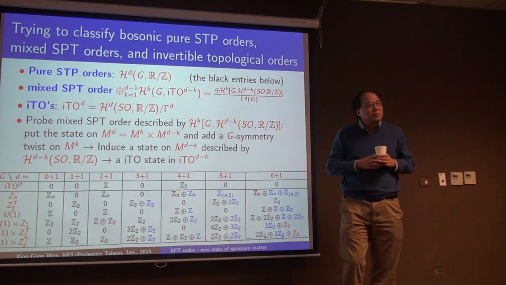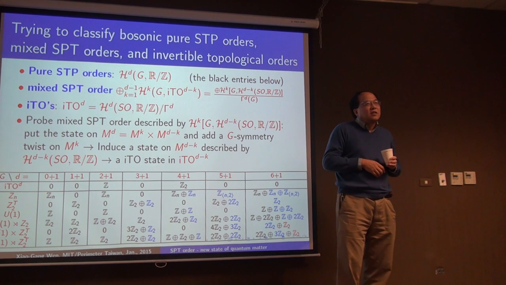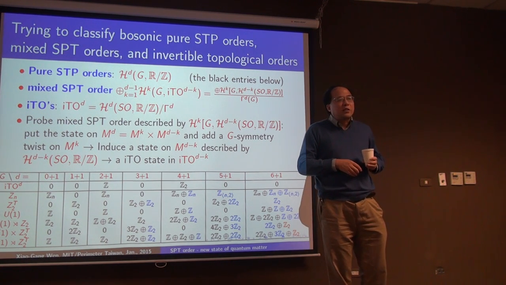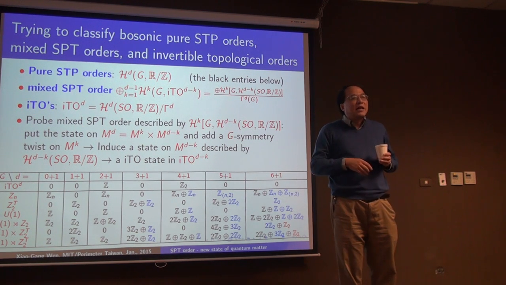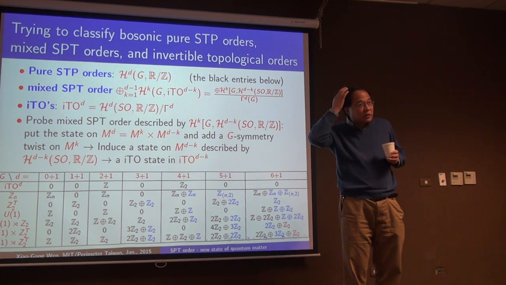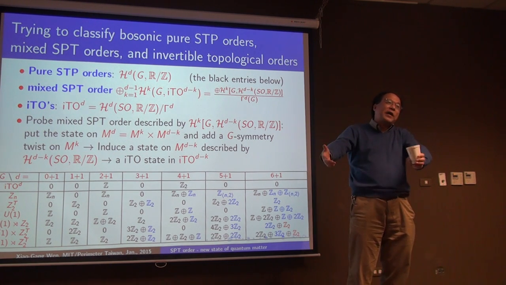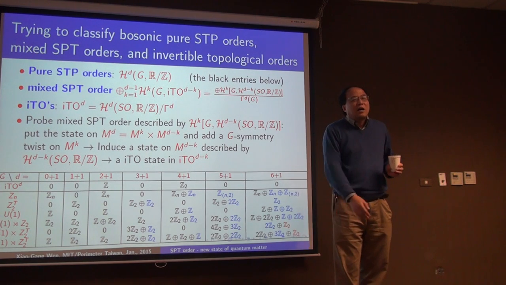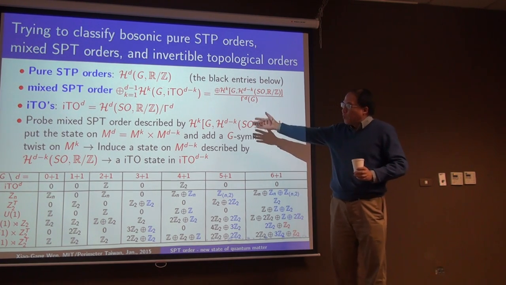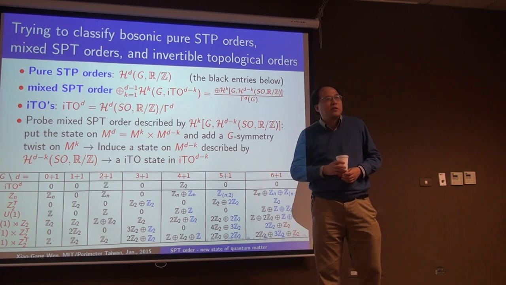How does one implement the symmetry twisting experimentally to test this template? One cannot. This universal probe is not an experimental probe, it's a numerical probe. You can implement it in numerical calculation. And so this is different from X-ray. X-ray is a universal probe and also an experimental probe, so people can do experiments. However, the universal probe we propose here for SPT states is a numerical probe, not an experimental probe.